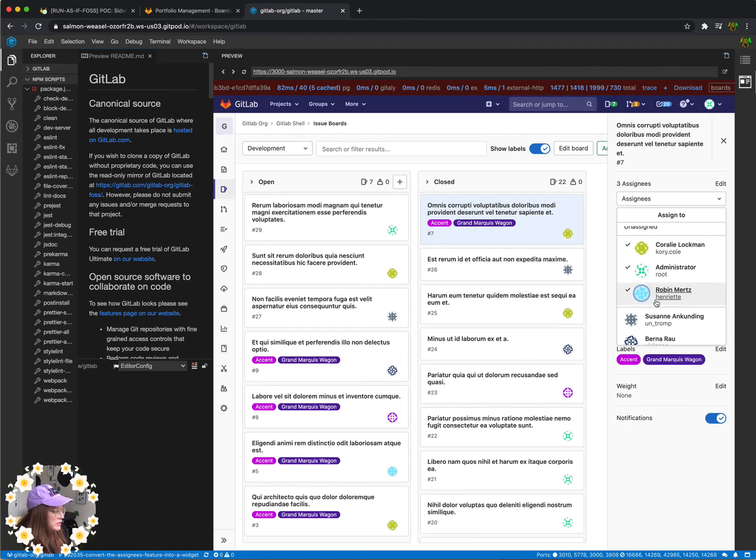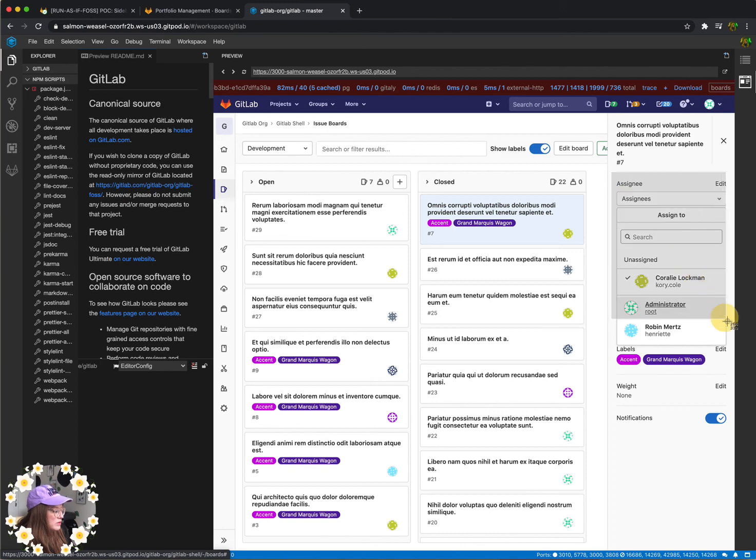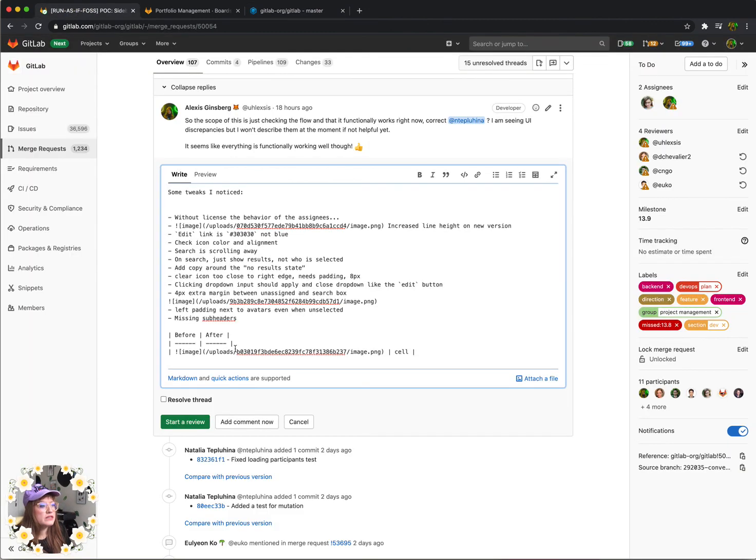Actually, I need to label that better. So now when I select someone, there's no header indicating that they're in that bucket for a reason.